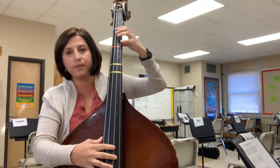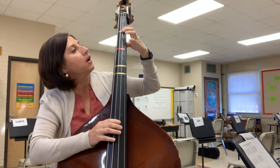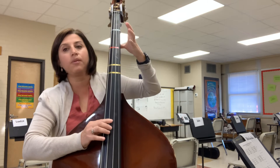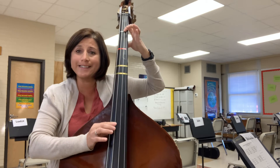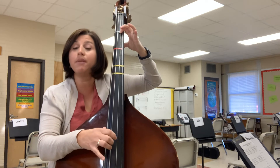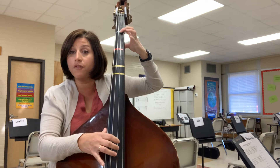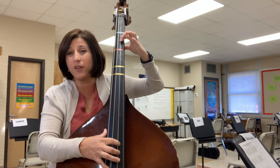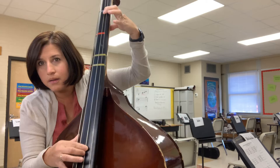Over the D string we have tapes. You're going to set over the D string — imagine you only have D. You're going to press your fingers on the string. That tape is for your finger one, your index. Keep your thumb in the thumb pillow and put finger one over the D string and press it — that gives you a different note. That's your E. If I lift it, it's regular D, but if I press with finger one, it's E. You gotta step right on the tape.